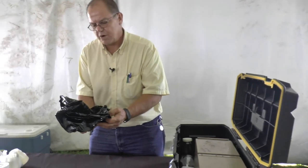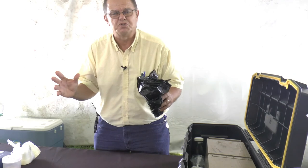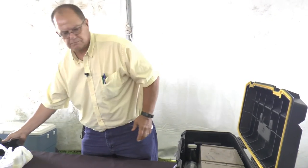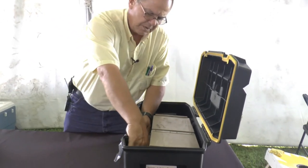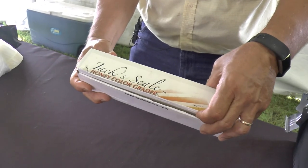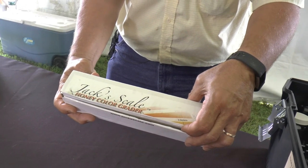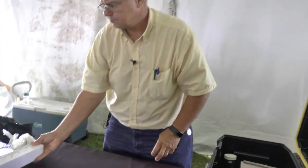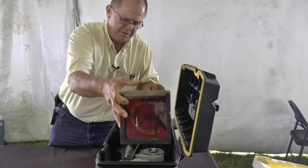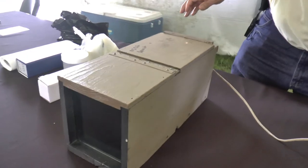This is a black garbage bag that I use if there's a lot of glare in a building, when I'm using the polariscope, to block the glare. Here's my Jax color grader, used to determine which entries go in which classes. Here is the polariscope, which is homemade. You can find plans for these online.